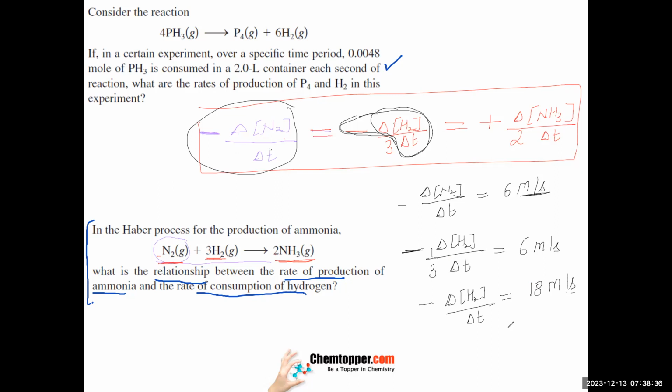What about rest of you? Only Anil is answering. What about rest of you children? Can you answer this now? Ammonia, this one. The rate of formation of ammonia. Yes. Delta NH3 over delta T. It will be, you take this 2 over here. What is the value of this? 6 molar per second. So yes, Aditi, good. Molar per second, yes. So it is 12 molar per second.